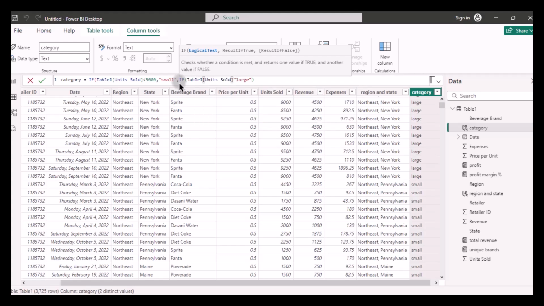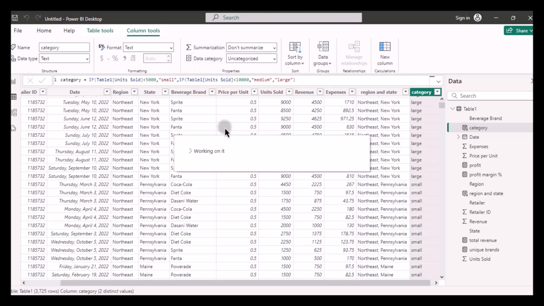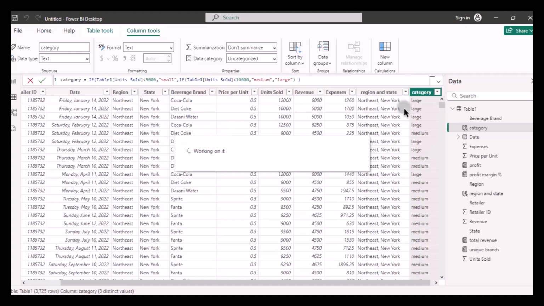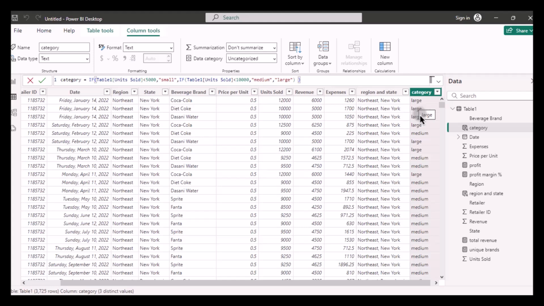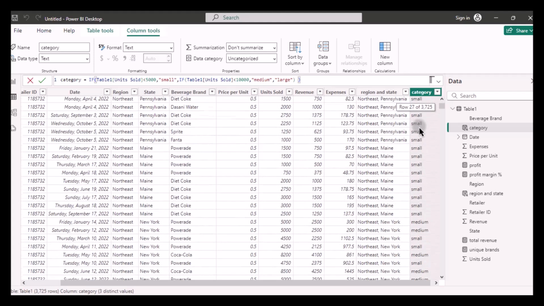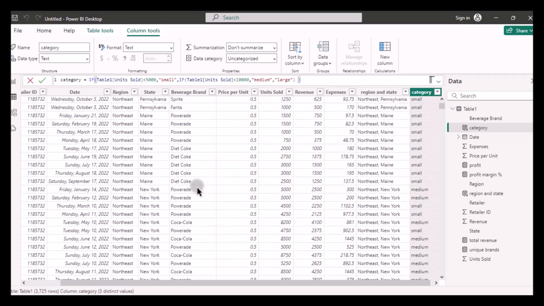After that, if it is less than 10,000, then it will be medium, and if that is not the case, then it will be large, and hit enter. So now, as you can see that we have three types of categories: large, medium and small.